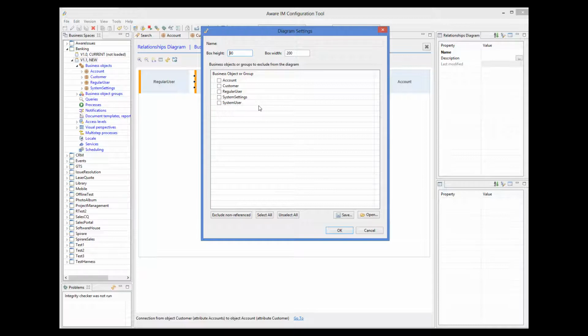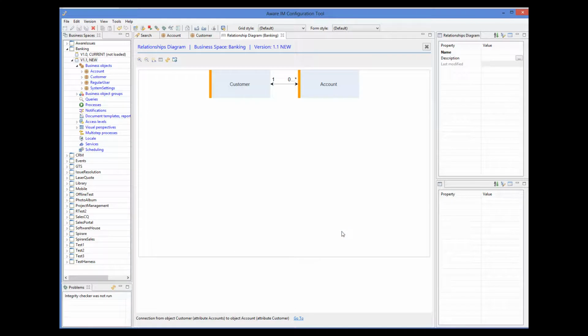For example, you can exclude all objects that do not have any relationships by pressing this button. Moreover, you can save these settings and open them when needed. This can be especially useful when your application is complex and you have lots of objects in it. Let me show you an example.